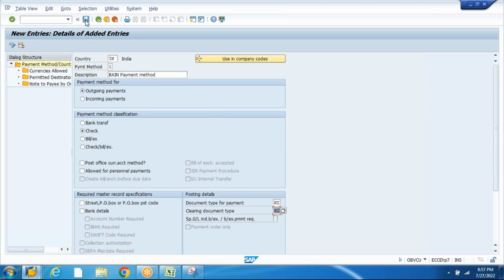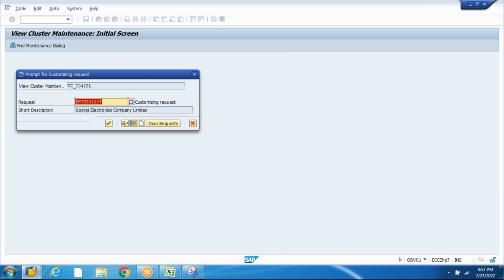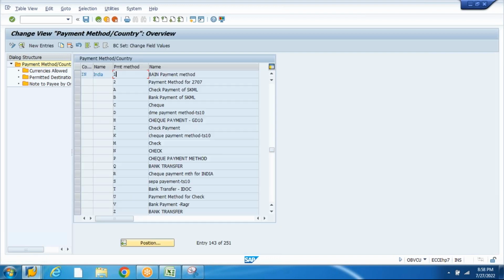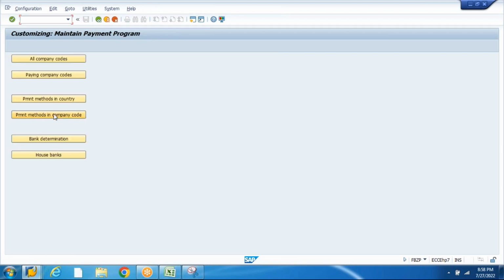I'll go to save. Clear? This data was saved. I'll go back. You have to remember the payment method that we have used. Now we have created the payment method at country level. Now the next step is to create the payment method at company code level.